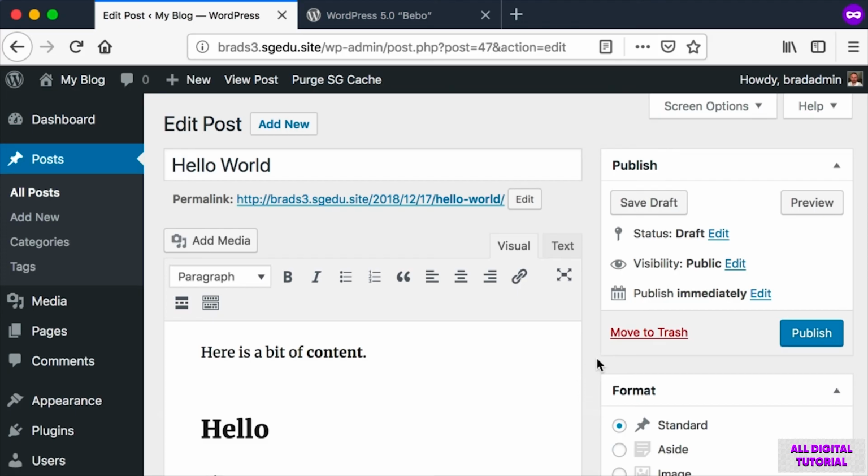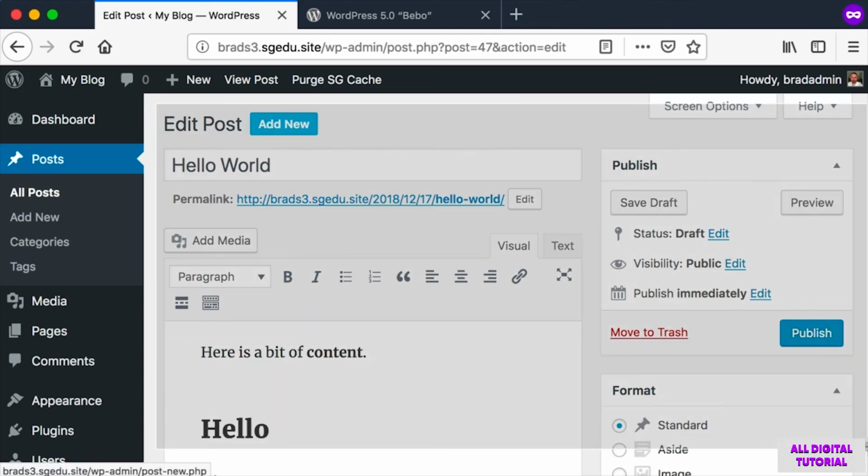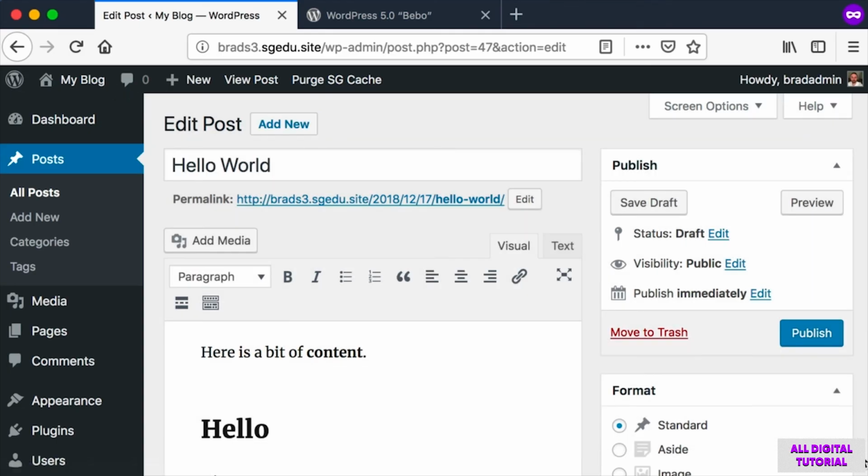So I strongly encourage you to use this classic editor with me throughout the remainder of the course. But I don't want you to feel completely locked into the classic editor. I think it would be a good idea to use it throughout this course so that we are on the same page. And then once you are familiar with WordPress as a whole, you'll be in a much better position to make an educated decision. And then you can decide which editing experience you prefer. With that in mind, really quick, I want to show you how you would disable the classic editor and go back to the modern editor.